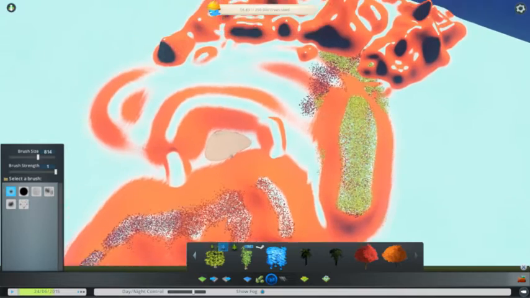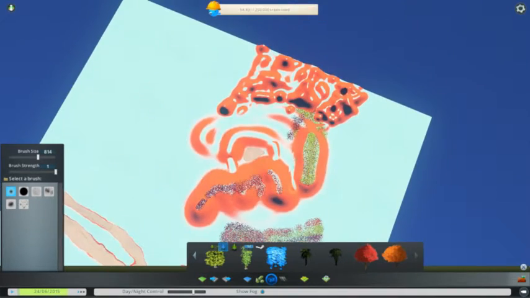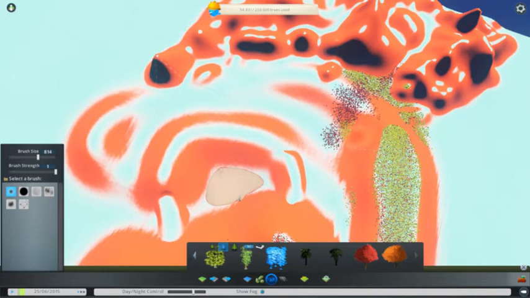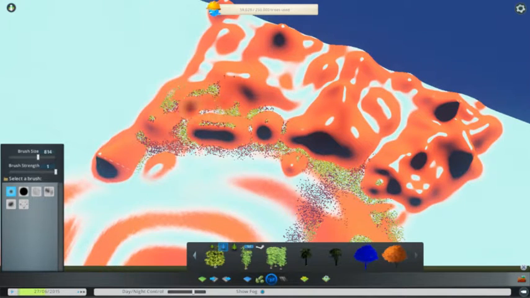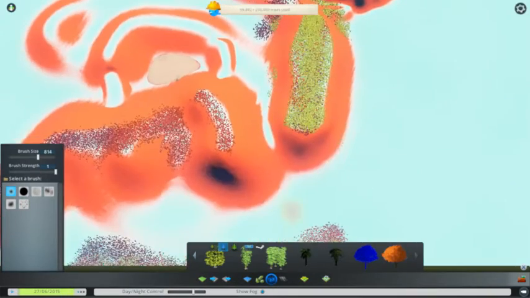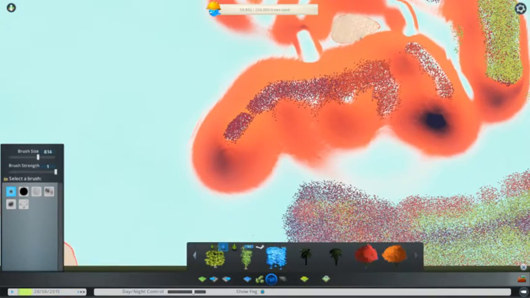Now I want to make sure that out here, I don't mind having a little bit of trees, but way out here, you're not going to see much. So I'm not going too far out in the distance, because traditionally it's not like you're going to see everything. And remember, you do have a limit of how many trees you can place, so just be aware of that. There is a mod out there that allows you to disable that, but I don't use it very much because it would probably take my computer out.